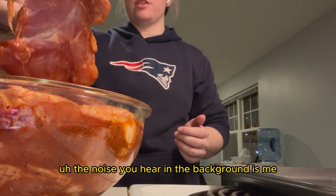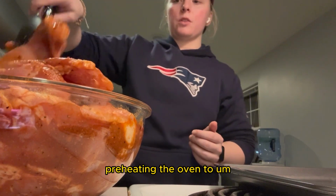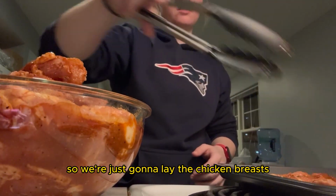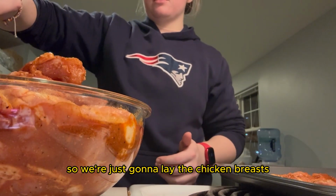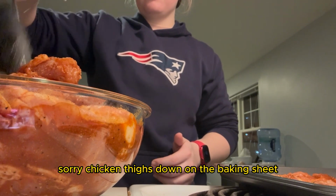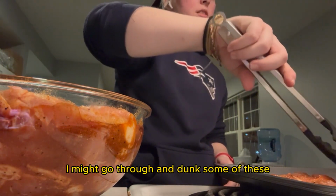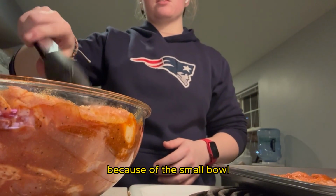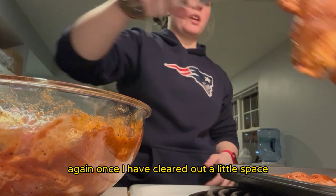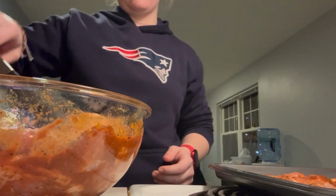The noise you hear in the background is me preheating the oven to 400 degrees, which is the temperature we will be baking them at. So we're just gonna lay the chicken thighs down on the baking sheet. I might go through and dunk some of these that didn't get as well seasoned because of the small bowl. Again, once I have cleared out a little space. And that is the oven.